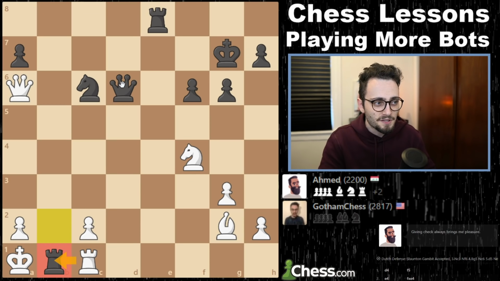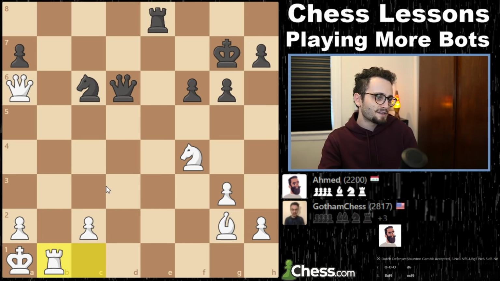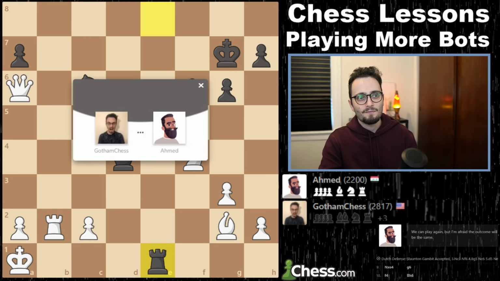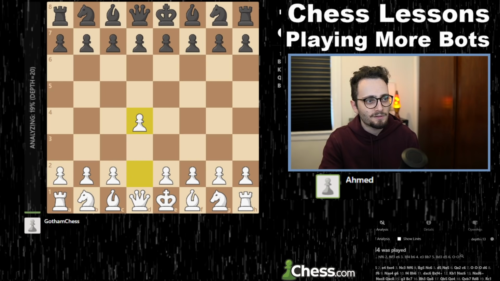If I take with this, there is check, and then the rook comes in on the back rank. Oh my gosh. I'm gonna let it do it. Well, I actually didn't have a choice. Oh my god, rook b1. We can play again, but I'm afraid the outcome will be the same. All right, Ahmed. Okay, fair enough. Let's analyze that. That was a wild, wild game.